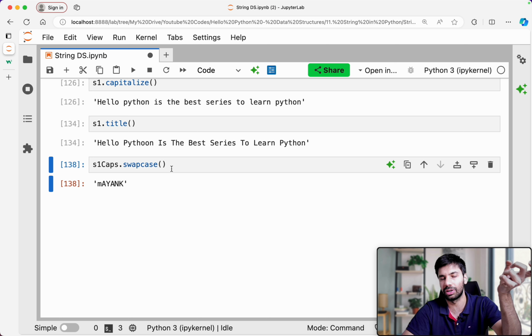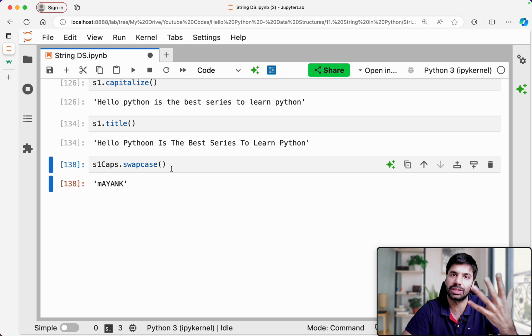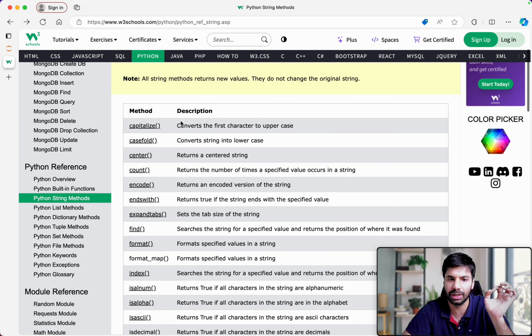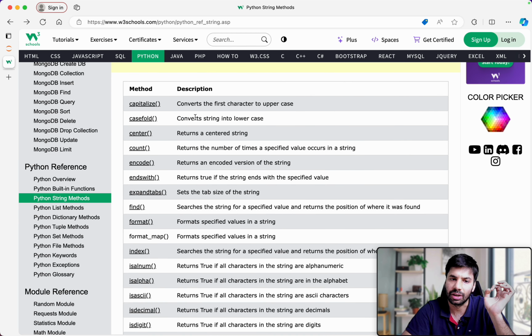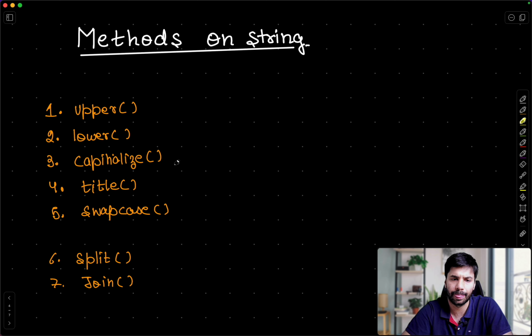You can see the Microsoft Word as well, and see if you can use them all together, the methods which are available, or you might have to write your own function if a method is not available. Majorly a method will be available, and you can see that so many methods are there: capitalize, casefold, center. All these things are there, you don't have to worry about that. Okay, great. So the next one is split.